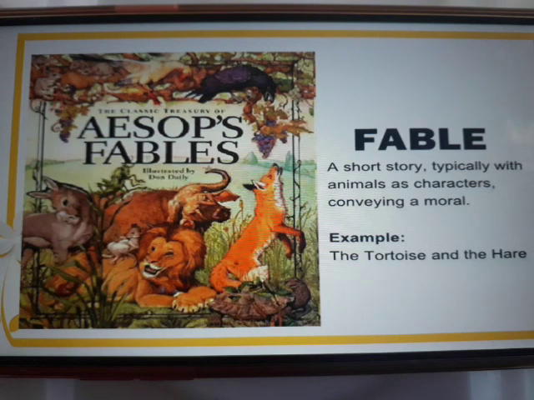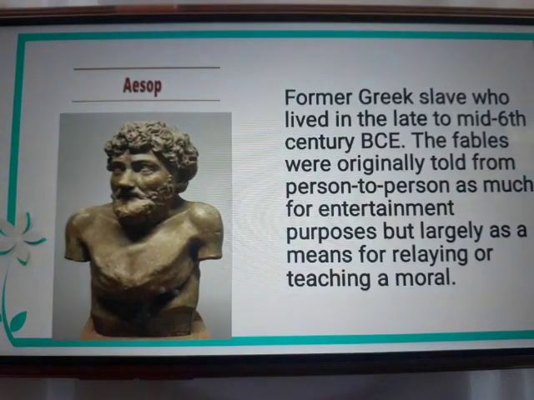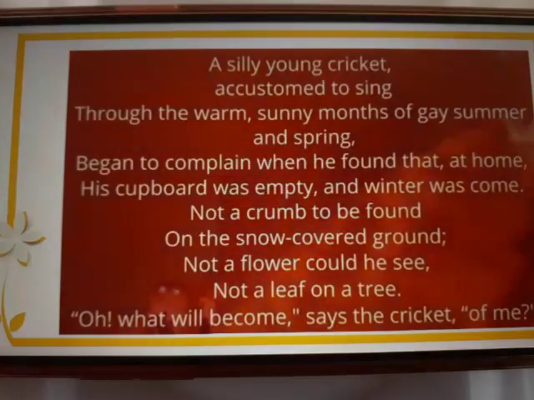This one is an Aesop's fable, and Aesop was a former Greek slave who lived in the late to mid 6th century BC. There are 725 fables, and they were told from person to person for entertainment purposes as well as for teaching a moral lesson. Let's get into the poem.